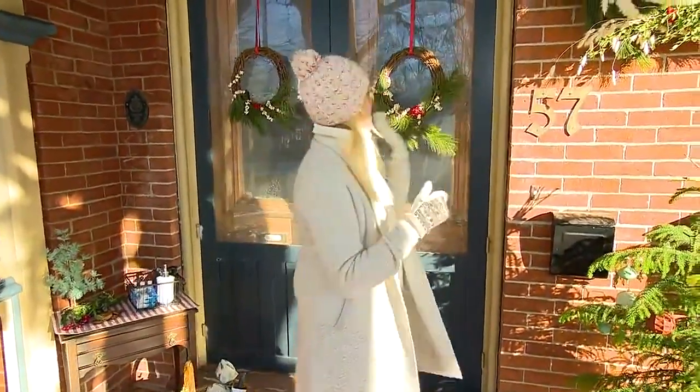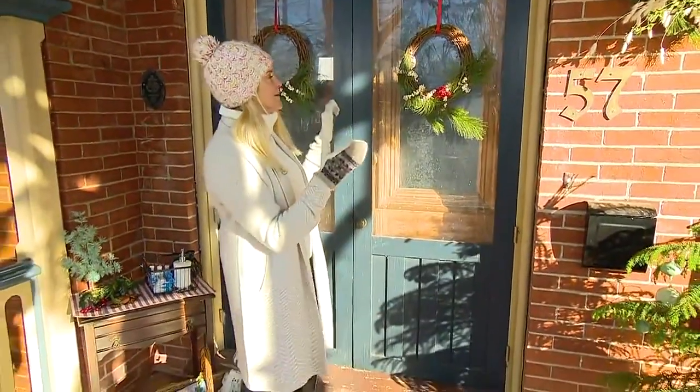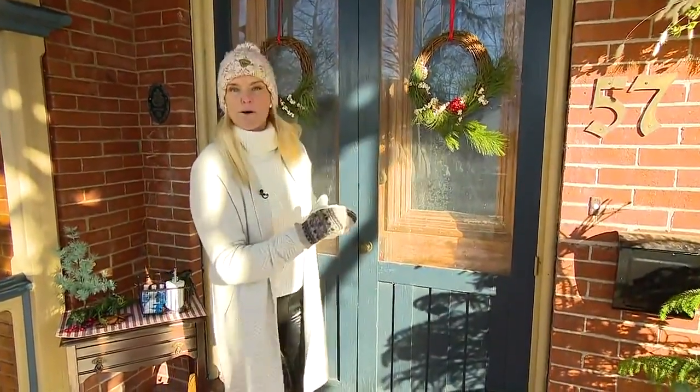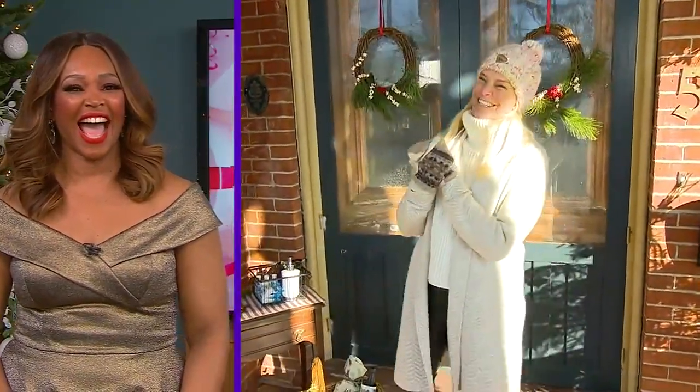They're really beautiful. I love the little ones, Trace, that I put on the door here. I kept them really, really basic. Just a bit of pine, a bit of cranberries for color, and then the white, believe it or not, popcorn. Talk about zero waste decor. You can eat it when you're done. And if you don't eat it, the birds and the squirrels will, right? They'll very much enjoy that.